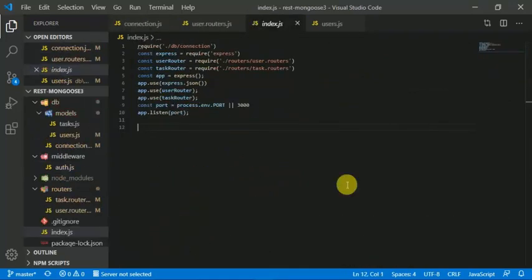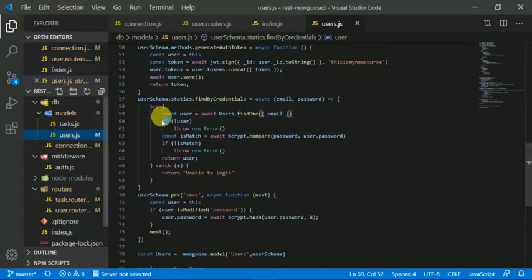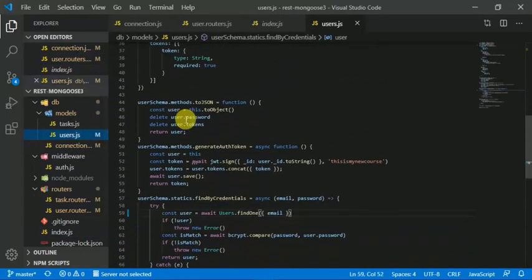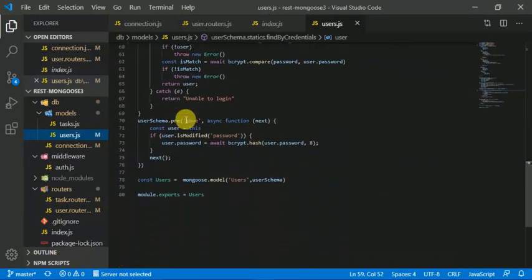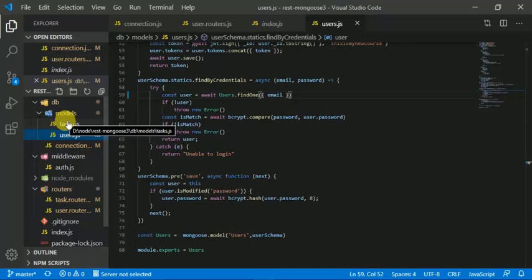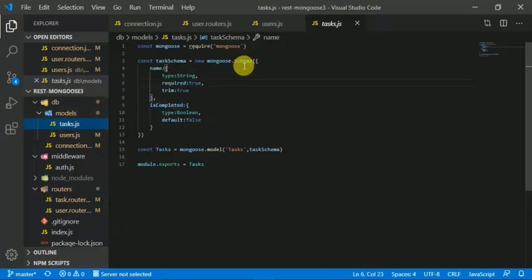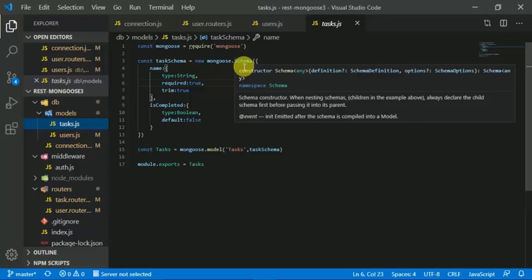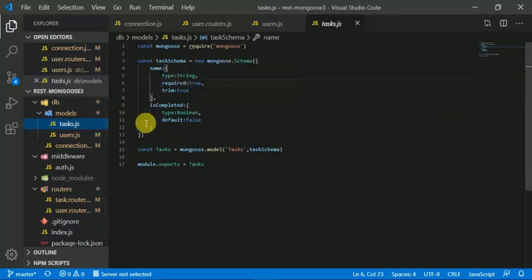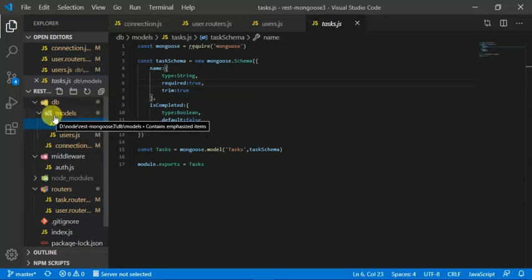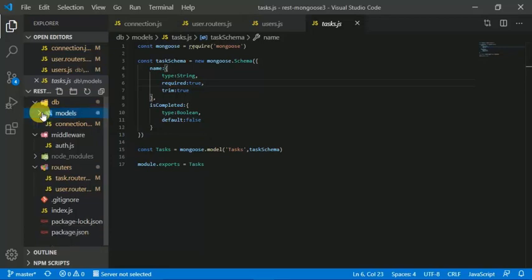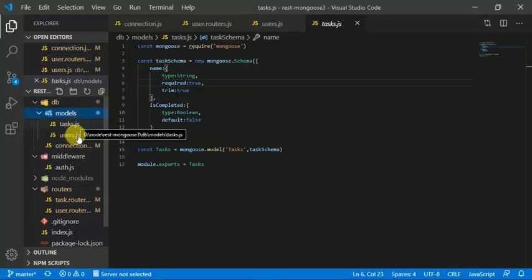In this video, we are going to learn how a relationship between two models is done. In the previous video, we already did the users model and wrote all the static methods of the user model. I have added one more model here, that is a task model. Here, the user has tasks, so the user can create a task for themselves. So this is the task model, and I have created this project in a systematic way. This is a models folder, and here two files are there, task model and user model.